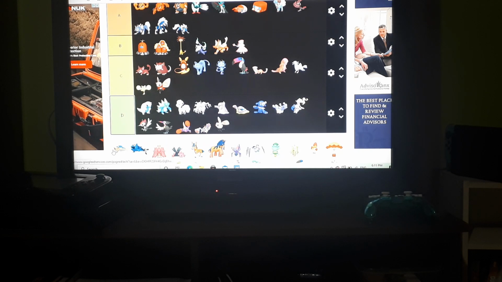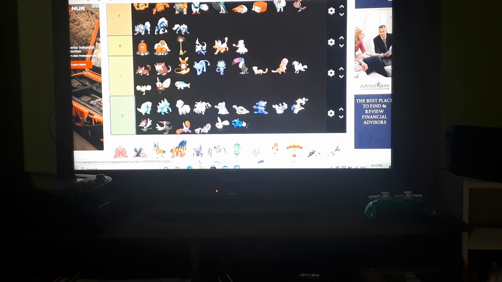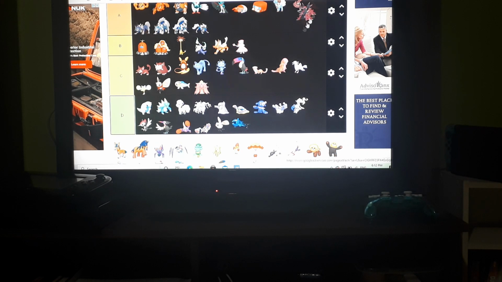Now Wishiwashi is going in the C tier. Its other form is going in the B tier. The D tier, it's just trash. The Wishiwashi, you could slightly tell. Rainy, C tier, Toxapex, B tier. Those two shinies are a little bit different than your usual fishing shinies.